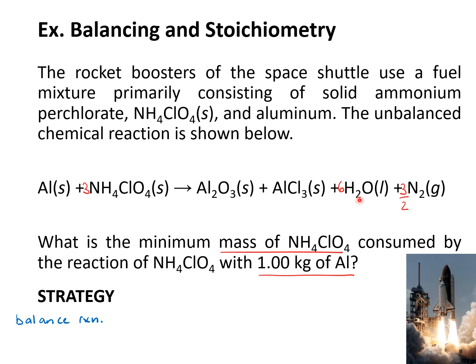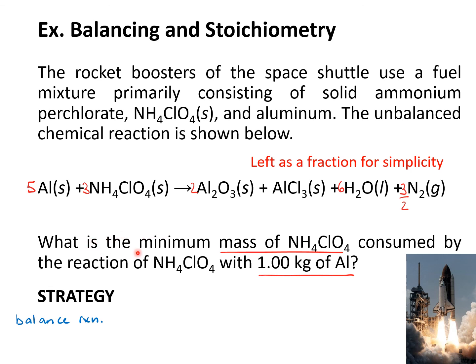So this part of the reaction is already balanced, so we'll try to balance the oxygens using the aluminum oxide. So 12 oxygens minus 6 oxygens is 6 oxygens, and 6 divided by 3 gives us 2. So we have put a 2 in front of the aluminum oxide. The oxygens are now balanced. Lastly, we will balance the aluminums. We have 2 times 2 giving us 4 plus 1 is 5 aluminums on the right. So in order to balance the aluminums on the left, we would put a 5 in front of the aluminum. This reaction is now balanced.